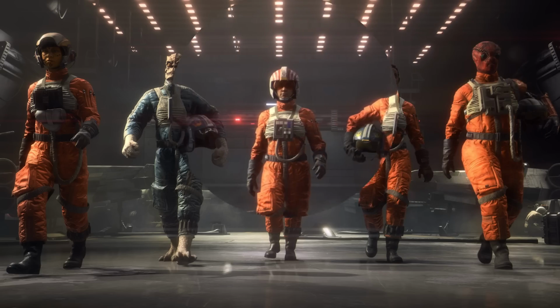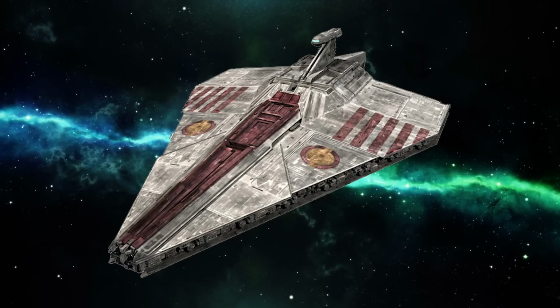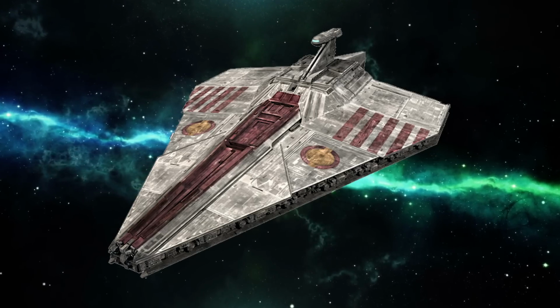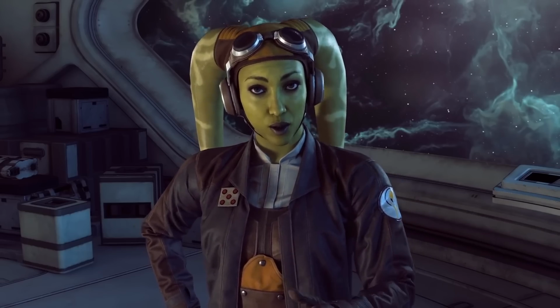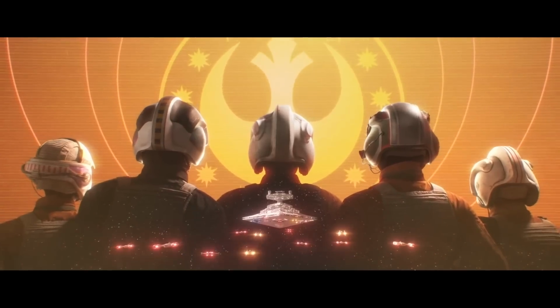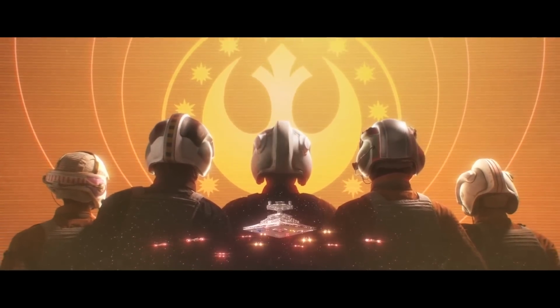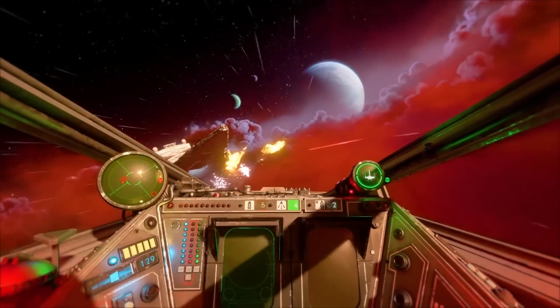In the game, as part of Vanguard Squadron, you'll be located on the Lodestar, an old Clone Wars era Acclamator-class assault cruiser that has been converted into the command ship for General Harrison Dula's Rebel Battle Group. Vanguard Squadron has been assigned to several important missions, including hunting down the notorious 204th Imperial Fighter Squadron. They would also later be assigned to the Nadiri dockyards, which is where the Starhawk program was being developed. They'll most likely have to protect the project from Imperial incursion.